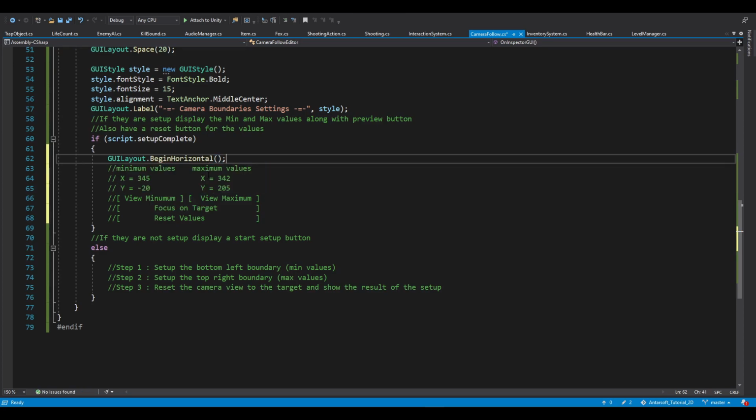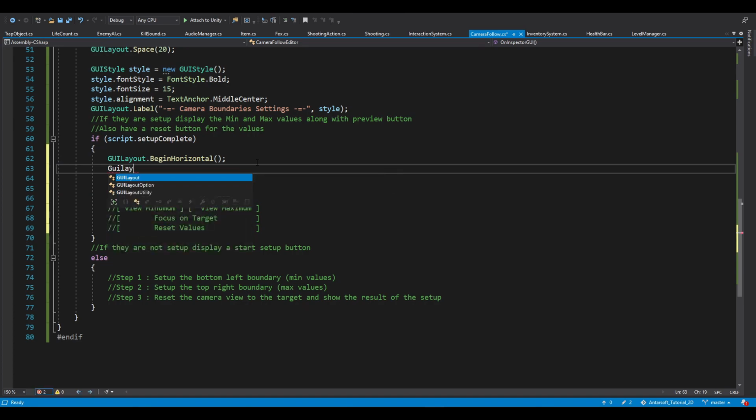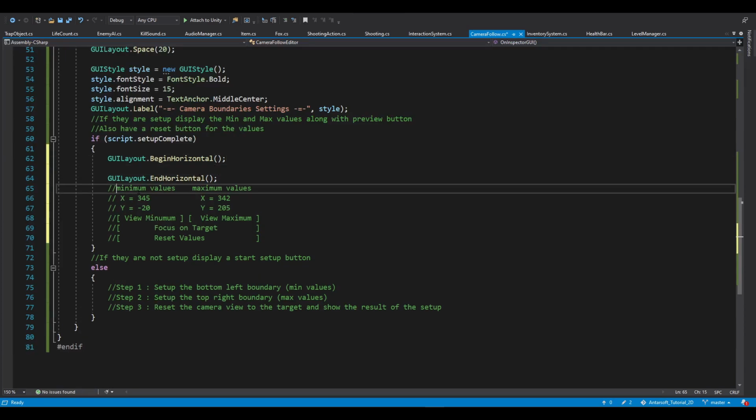Begin horizontal means it opens a group, a start and end of the values, and then whatever is inside this up until GUI layout end horizontal, whatever is inside of those are going to be sorted like this, vertically, one by one.